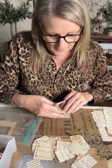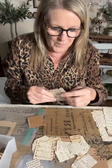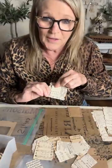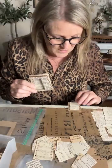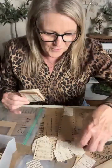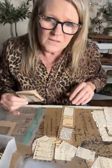So the die cut thing that I got, the template, whatever they call it, I don't know. It's called a die cut, and I crank it through my Cuttlebug cutter, and it cuts this out, and it cuts this out, and this is your window from here. See? So instead of throwing those away, you use it as part of your film. Like you could put a whole bunch of these together. See what I mean? And it looks like a movie film with different pictures on it. So you could do like that. And this one shows up really well, like that. You could make a whole strip and it looks like film.